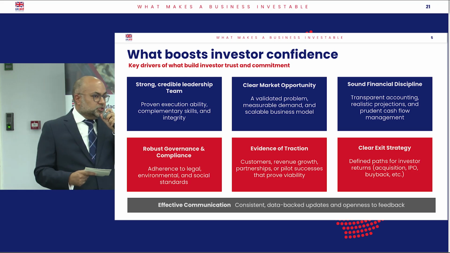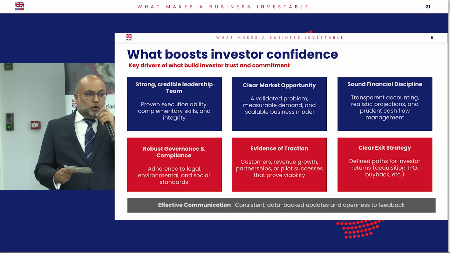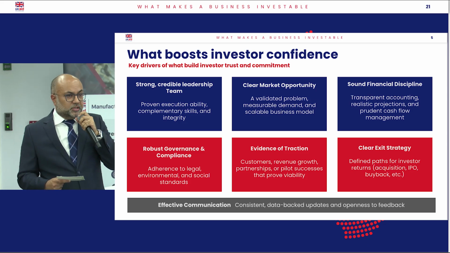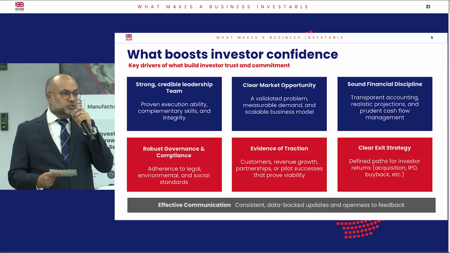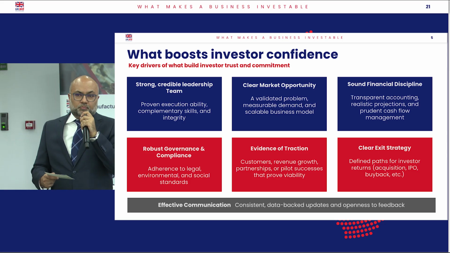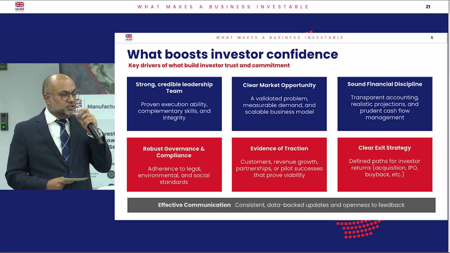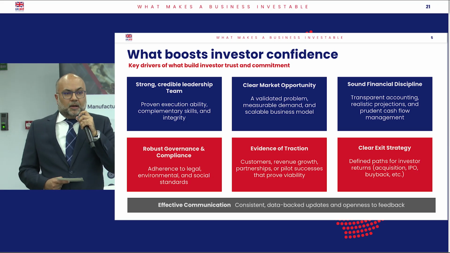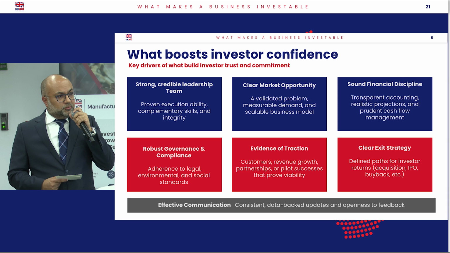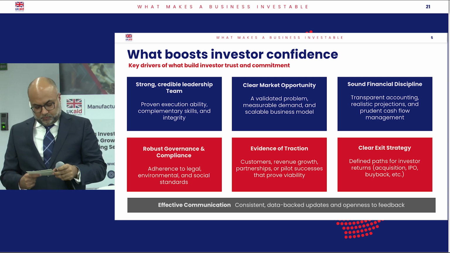Financial comfort and discipline is key for a lot of investors. Often you find companies that are looking for fundraisers do not have proper balance sheets or financial statements. And this often becomes a problem because justification and validation is a challenge. How do you do a valuation, for instance? How do you look at potential investment coming in? How do you look at FDIs? How do you justify growth?